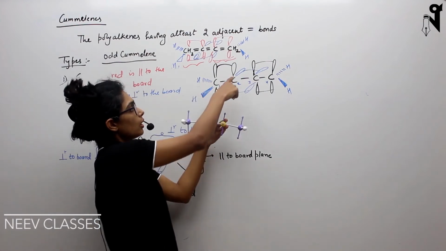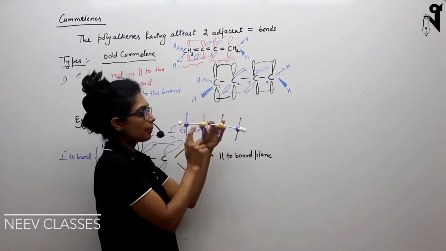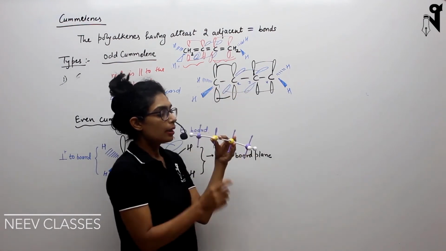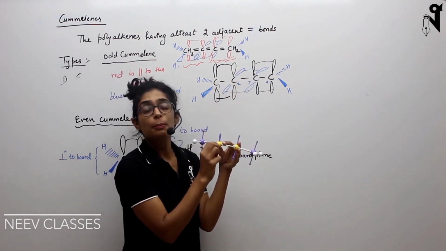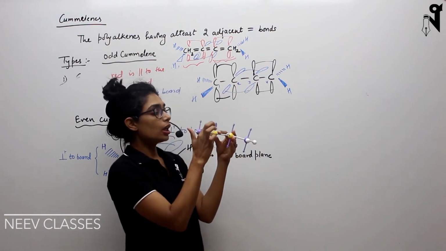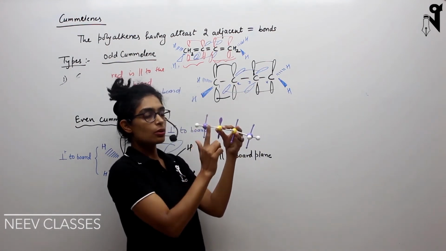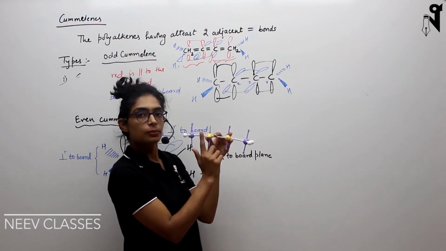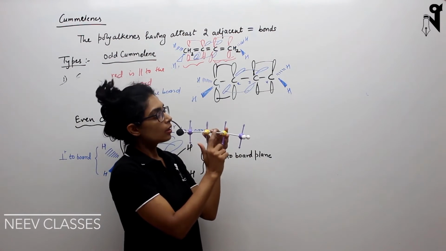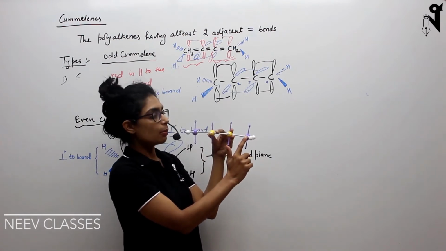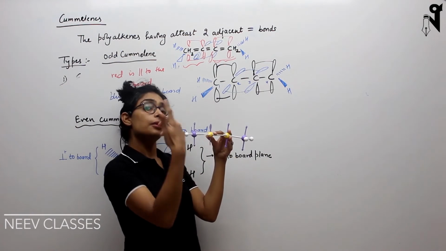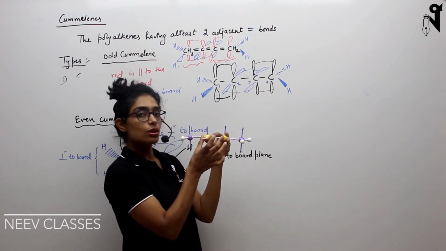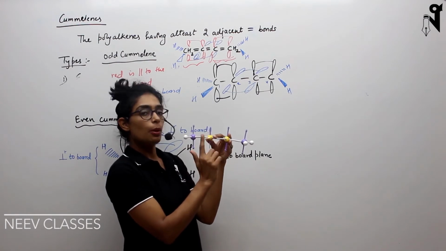Now next, second and third carbon. This is the second carbon, this is the third carbon. They are going to form the pi bond again, and that pi bond has to be formed through a different p orbital which is perpendicular to the earlier p orbital. So this was the earlier p orbital, now this is the perpendicular p orbital. So this p orbital and this p orbital are going to make a pi bond. Now third and fourth carbon have to make a pi bond, and for that they need a different p orbital that is again perpendicular. So I had used these two p orbitals to form a pi bond.